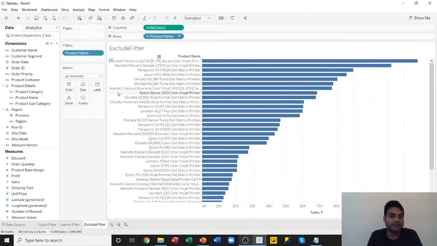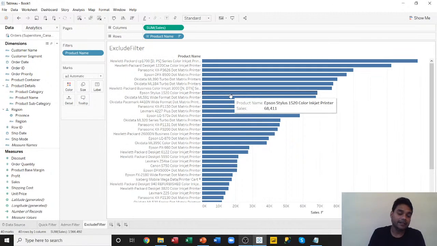So I can easily find out that these are the items related to the printer product name. So this is the kind of wildcard filter that you can apply in your report.